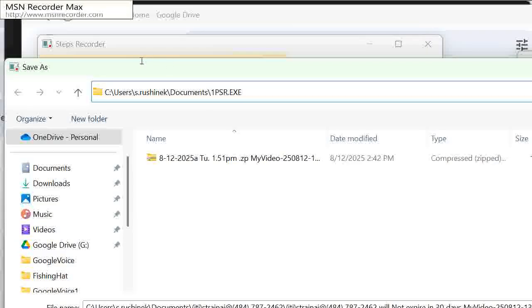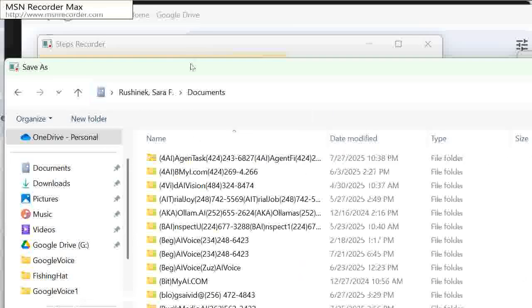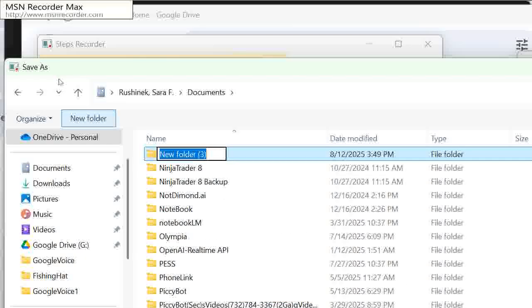Okay, now I want to create a new subfolder on my documents subfolder, and I'm going to call it PSAR problem step recorder dot exe and the number one, and try to save my file name there.